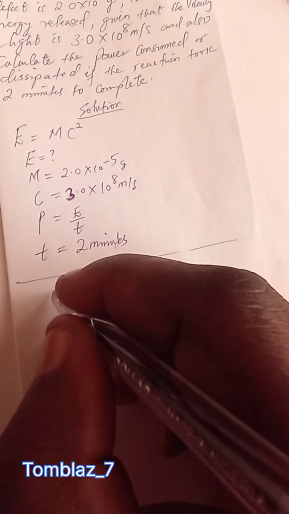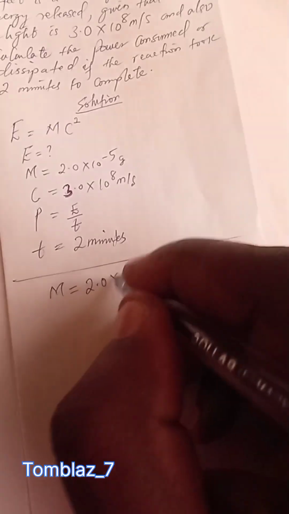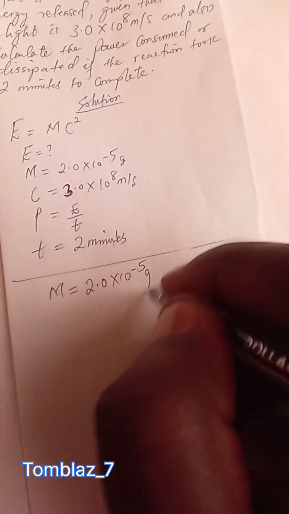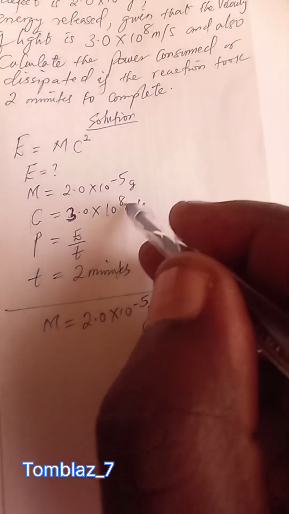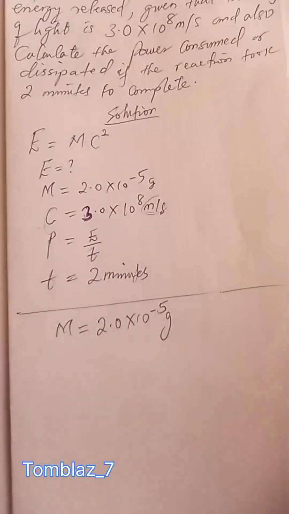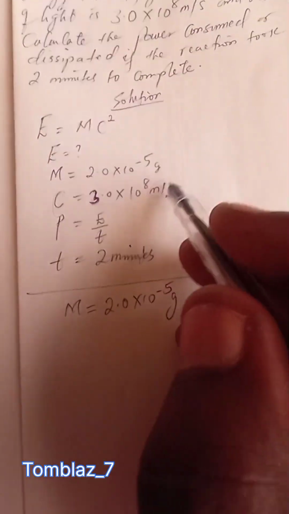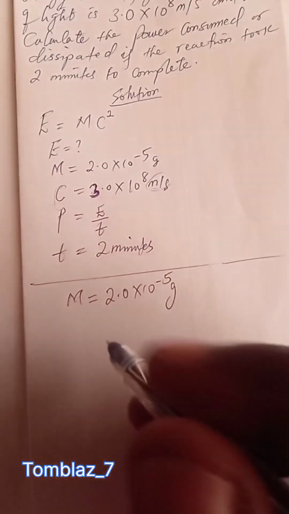So let's go into conversion first. Mass is in grams, so we don't use grams because the velocity of light, which is a constant, is given in meters per second, which is a standard unit. So, and kilogram goes with meters. So we have to convert it. Time, we have minutes here. We have to also convert time to seconds.